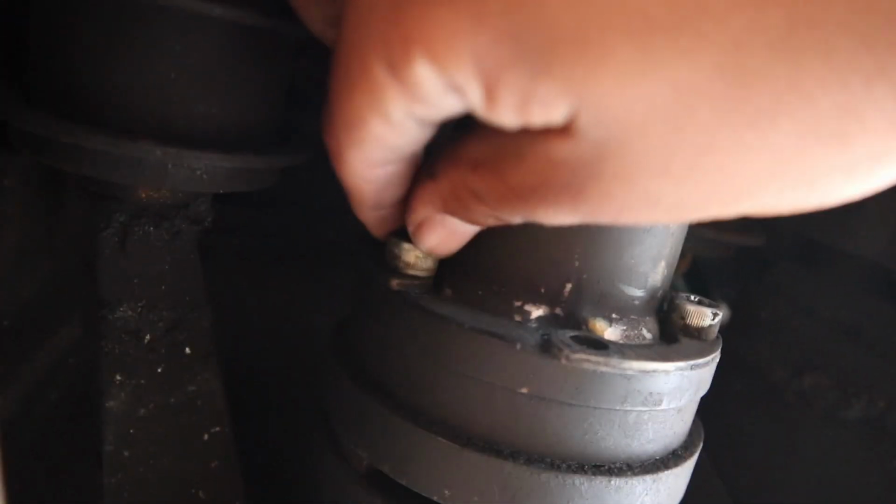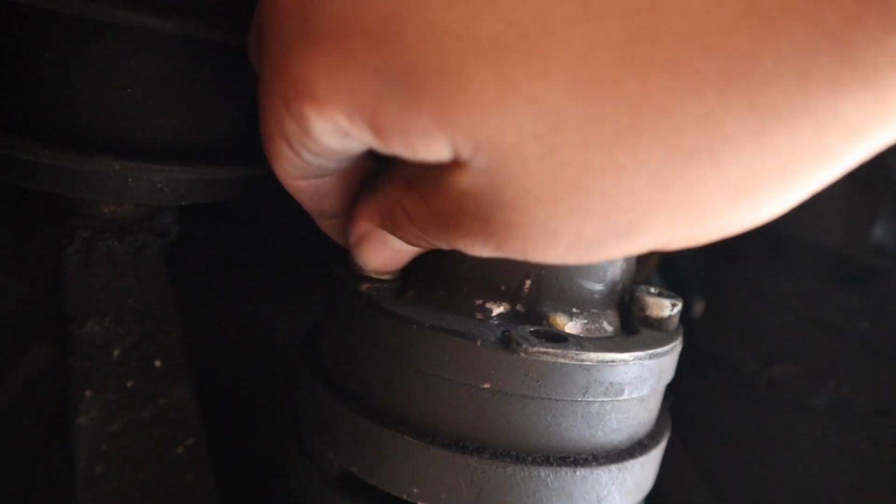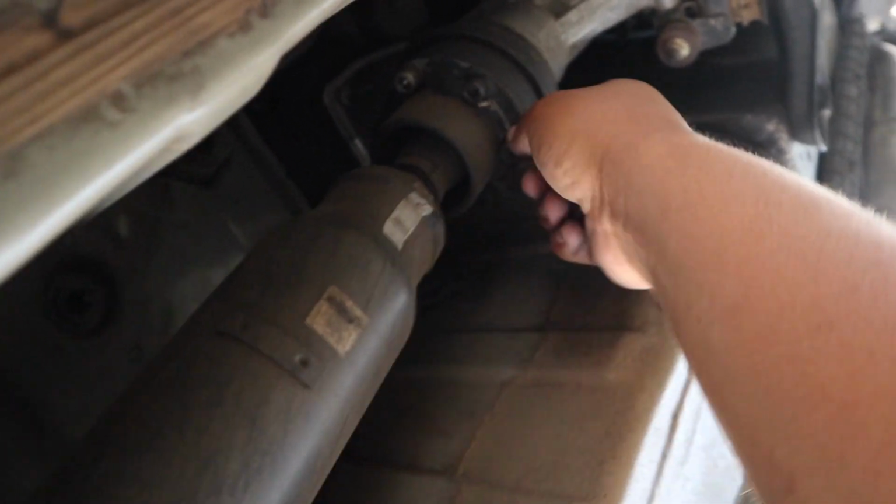It's funny because I used Loctite on these, so we can see right here, I can move it around. You can see that play. I used Loctite on these, so it's weird how they got loose. These ones are in there for sure. This is the front. I'm still gonna check them out.